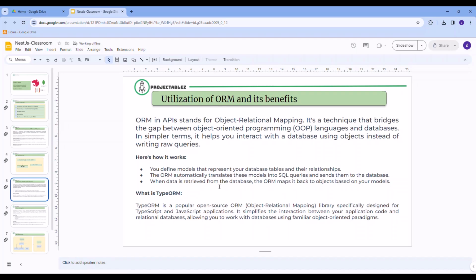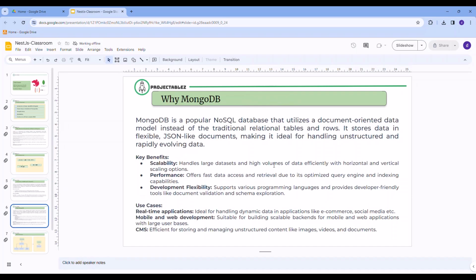Now let's talk about TypeORM. TypeORM is very popular nowadays, and it is an open source ORM, very useful, used especially for TypeScript and JavaScript based applications. So specifically for JavaScript and TypeScript. This is the utilization and the benefit, I've already told you, and I will prove my words. Once I write the code, you will also be amazed at how short your code will be. Trust me. Okay, so let's move on to the last theoretical slide. You should not be bored anymore, because I will go for the practical as well.